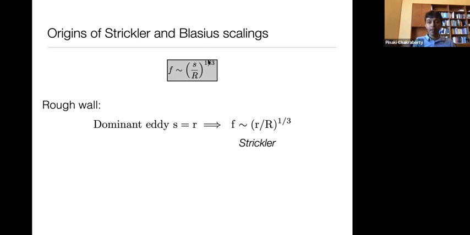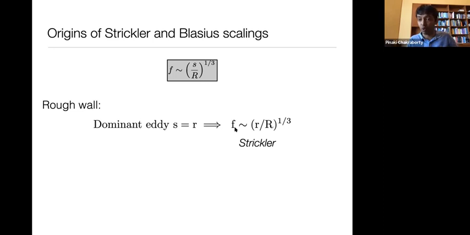But when we now start to think about the smooth scaling, the Blasius scaling, we arrive at an absurd result. Because basically, what we are saying is that the smooth pipe is the one that corresponds to roughness going to 0. So therefore, my friction has to go to 0 if we follow ideas like this.